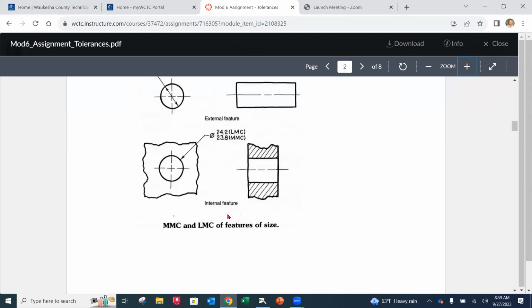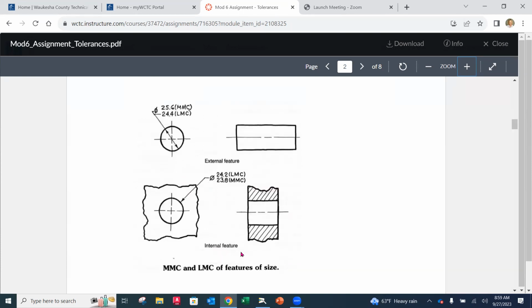When I look at an internal feature is when I take material away to create it. So a hole is the natural internal feature to the external, that's a pin. All right. But it can also be a keyway. It can also be a key seat. It can be a slot. So anything that I'm taking material away to create is an internal feature. And I say, I have to go in and I have to expand out to actually touch the sides of it to get its size. So if I have a calipers, for instance, I'm going to kind of go in, I'm going to collapse in, but then I'm going to expand on the inside of it to get what that size would be, like on a hole or a slot or whatever it would be.